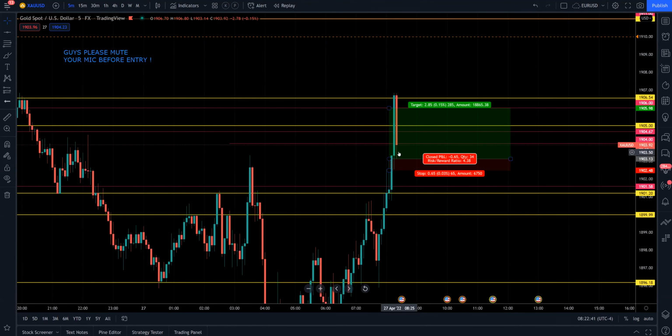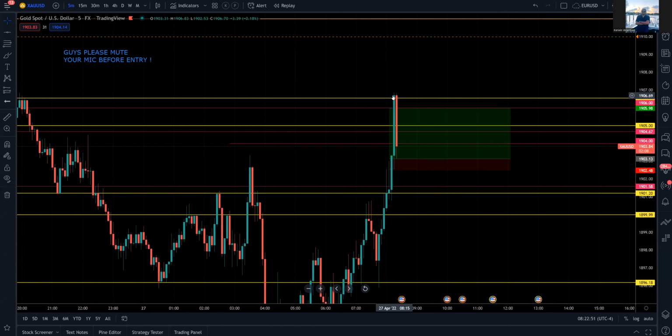And at any given point, that candle can easily break this low. But that's why we need to secure profits every time the price is giving you the ideas. Secure profits. Don't be greedy or try to buy when price is already too high. This is the move that I wanted, is the move that I got. I secure most of my position. And at this point, I don't care what price will do. You know, it is what it is.